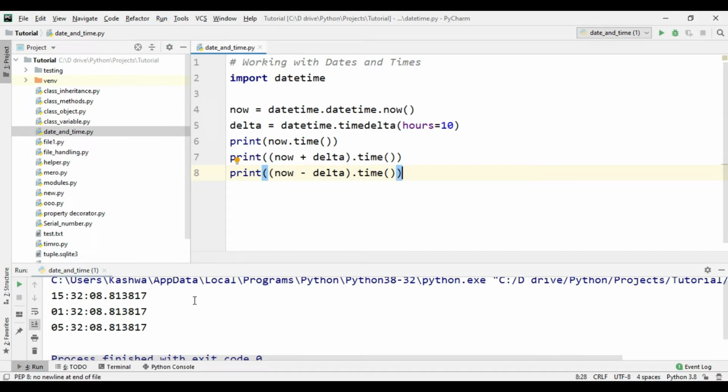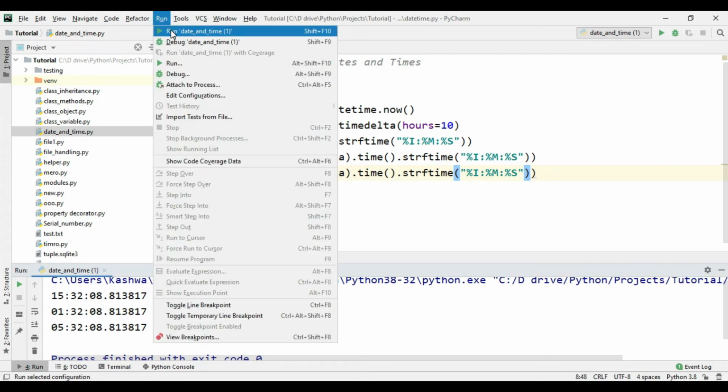So the first one is the current time, and to make it easier we can also use the strftime, and let's give the 12 hour format. So %I, then %M, and %S. We can simply leave the microseconds, and let's use the same format for the future time and the past time.